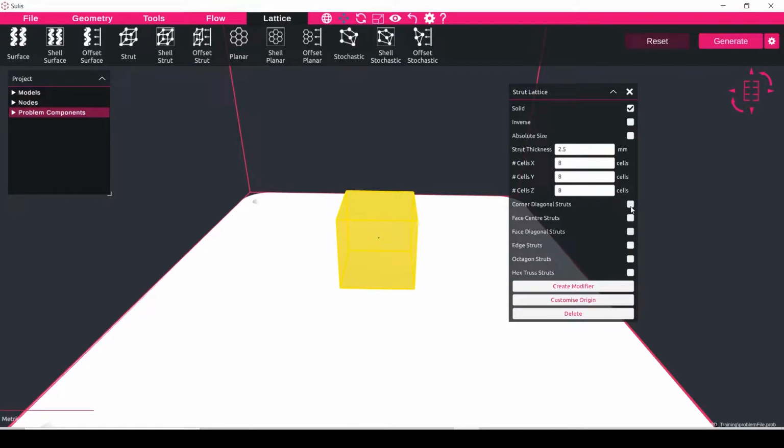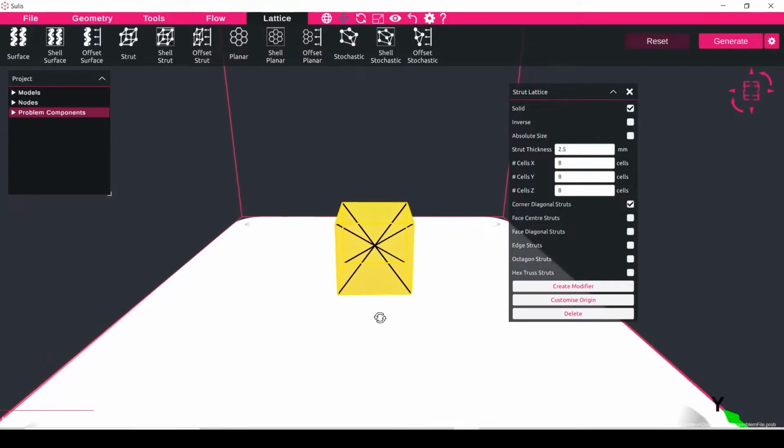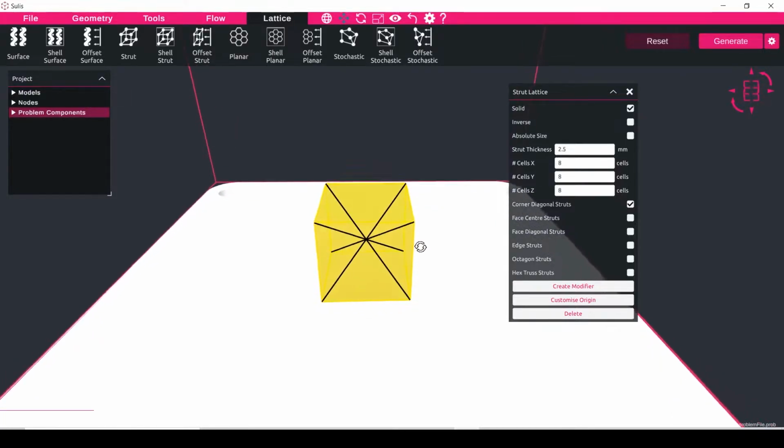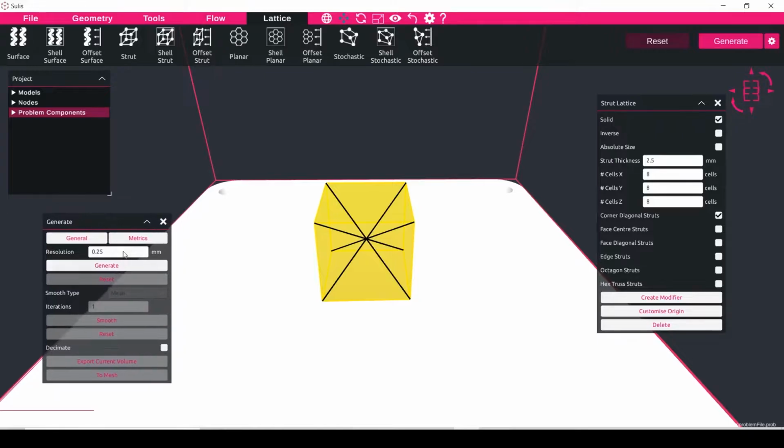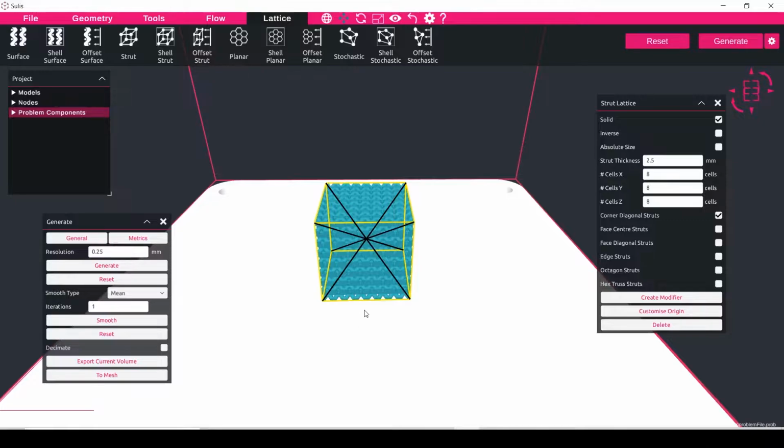Face diagonals could be one, but in this case, I'm going to pick the corner diagonal button. I'm going to set my resolution to around 0.25, and then I'll press generate. This is a good compromise between solving in real time and getting a semi-decent resolution.